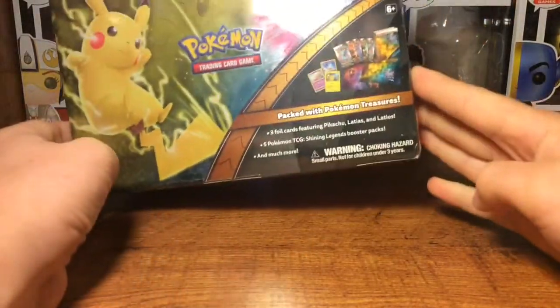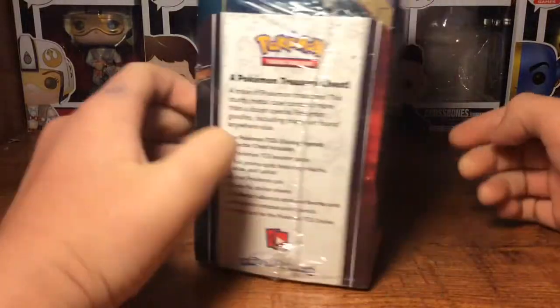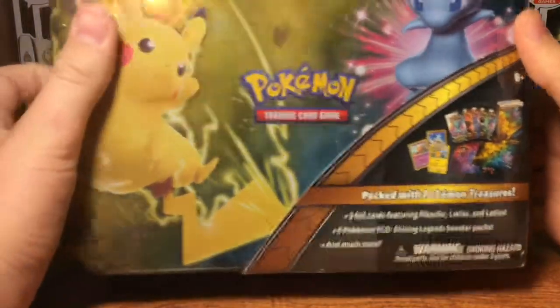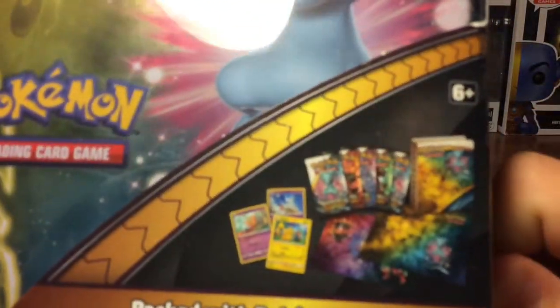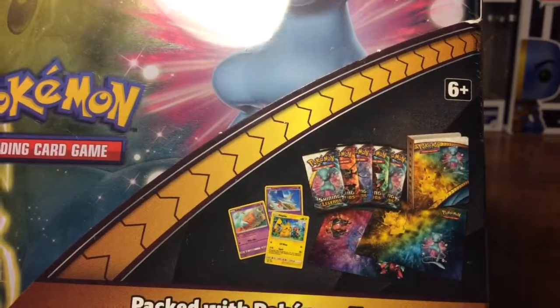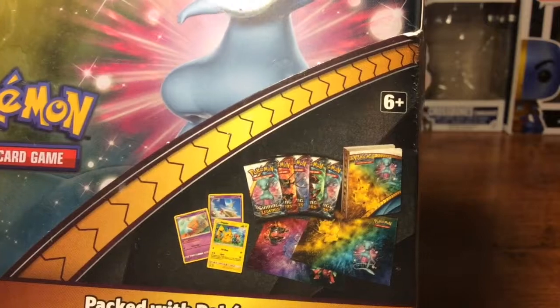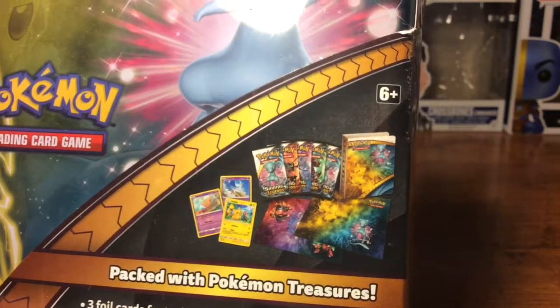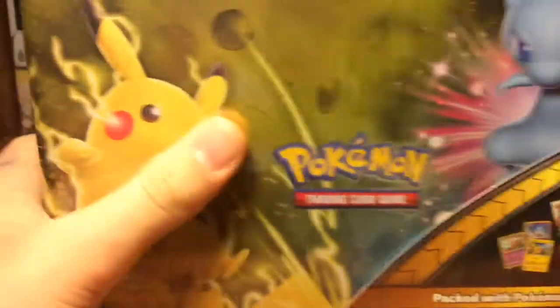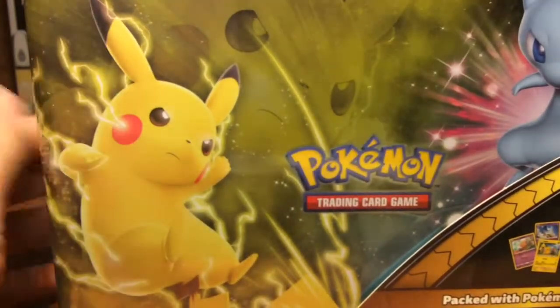Today, we have this Shining Legends treasure tin. It comes with all that stuff. It's not focusing. There you go. So, a binder, some stickers, some cards, some other cards, and it also comes with a couple extra things. But yeah, let's get this thing opened and see what's inside.